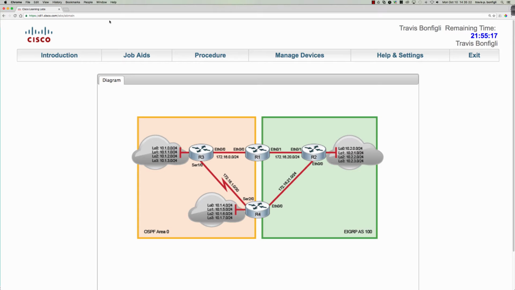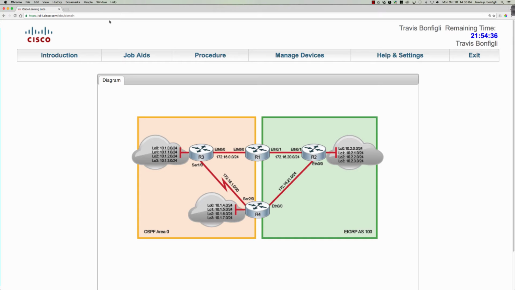The first was simply how to perform basic redistribution, where we had redistribute statements that would redistribute all OSPF routes into EIGRP and all EIGRP routes into OSPF. We looked at the subnets and the include connected statements that were required to make that happen on both sides for both protocols, V4 and V6. And then we transitioned to using ACLs, distribute lists, and prefix lists in order to manipulate and scope down or filter that which we were redistributing.